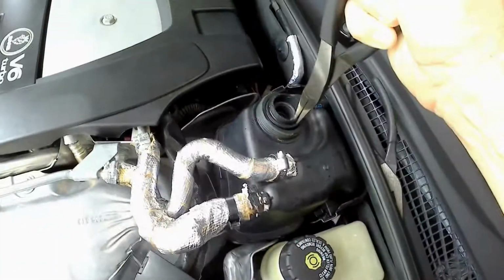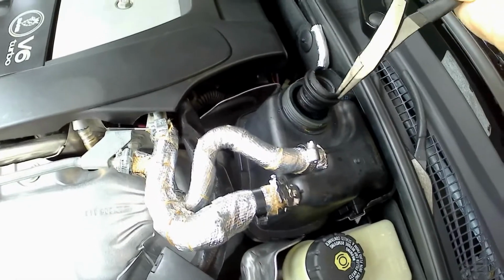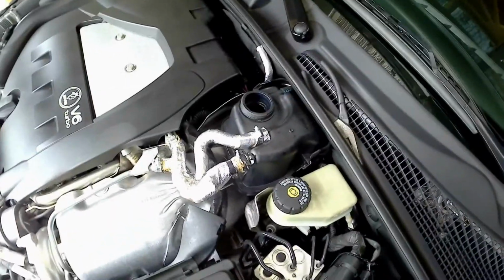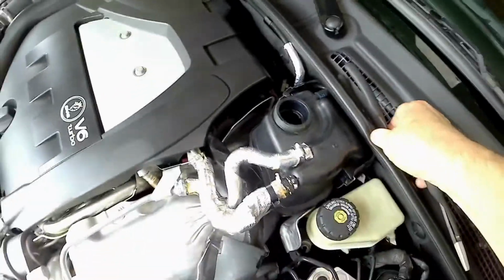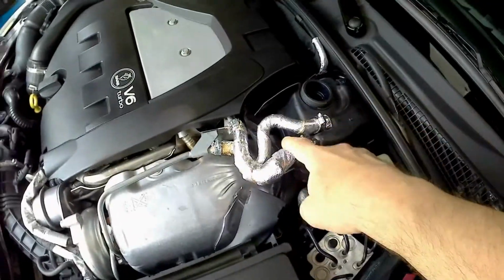Okay, so using a pair of duckbill needle nose pliers, I already pulled it out, but I just grabbed the whole of this lip and yanked it straight up, and out it came. So it wasn't quite as bad as I thought it was going to be. Some of the pieces had broken off. A little spring popped out, I grabbed that. So now we just need to take out the fluid. So I'm going to go down in there with a little siphon pump I have and crank out the fluid, then get these disconnected and removed.